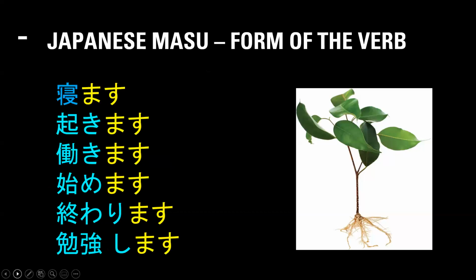Okay, so now where's the root and the stem? Often than not, the root contains the meaning, and since it contains the meaning, it holds the kanji or the Chinese character. Because Chinese characters or kanji express the meaning of the word, rather than what we do in English or Tagalog, where we express the sound of the word to hold the meaning. For example, puno, puno. Di ba? We have overflowing, which is puno, and we have puno, which is a tree, right? So the sound contains the meaning.